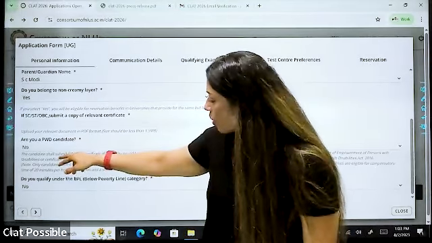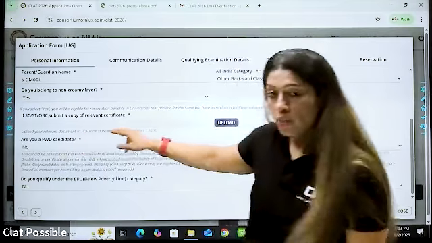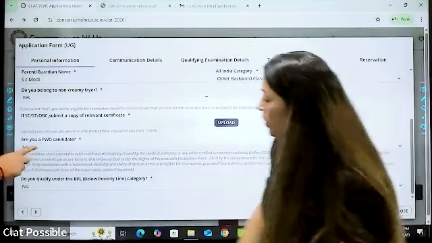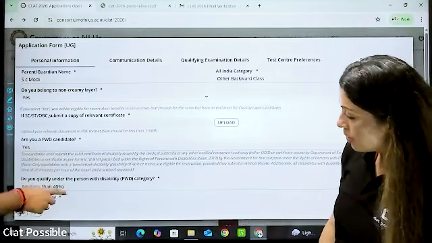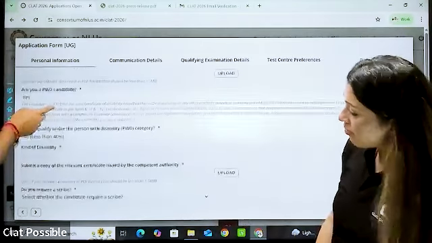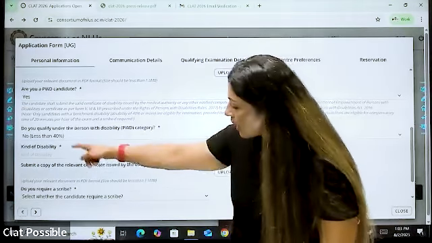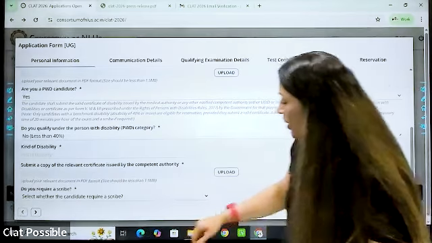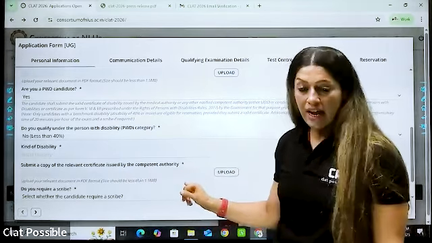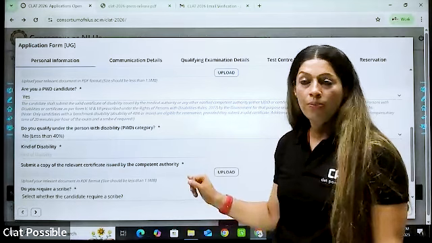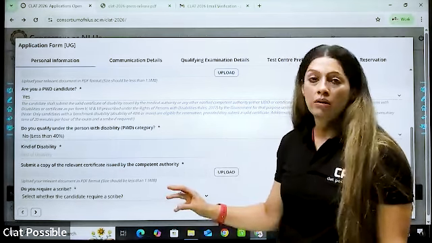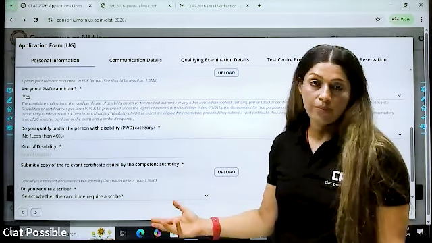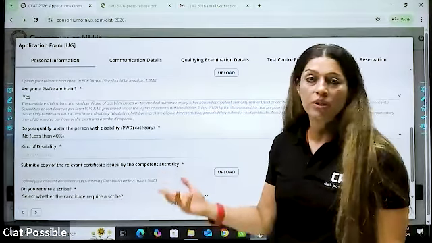And same goes for PWD. Everything, document, PDF, everything has to be in a format that fits here. Suppose if you go for PWD, then it will ask for disability certificates. And we have clicked yes here. Again, you have to specify the kind of disability that is there, mention that disability, and get that certificate from a civil doctor or a CMO of your state, or sitting in the capital or the city.